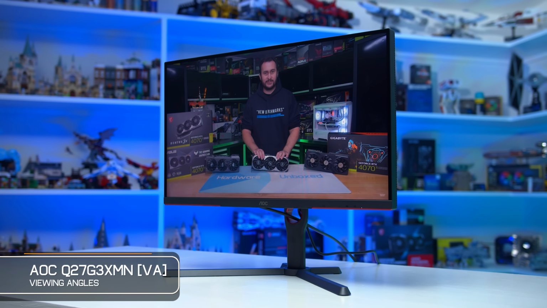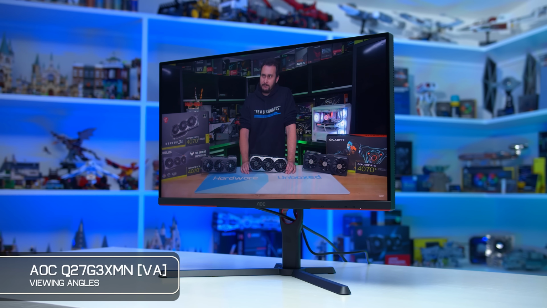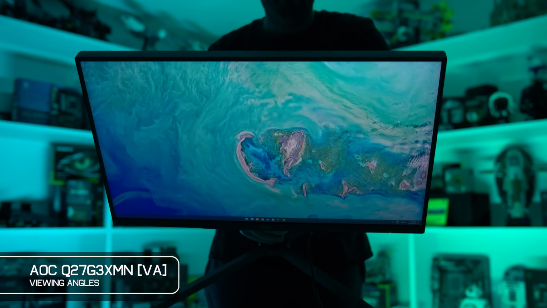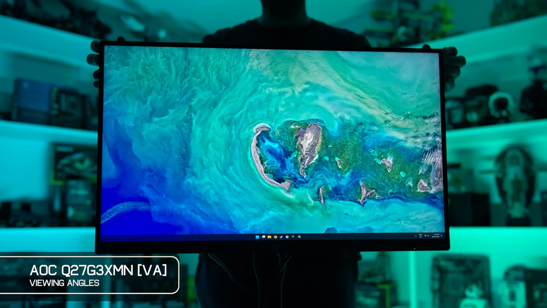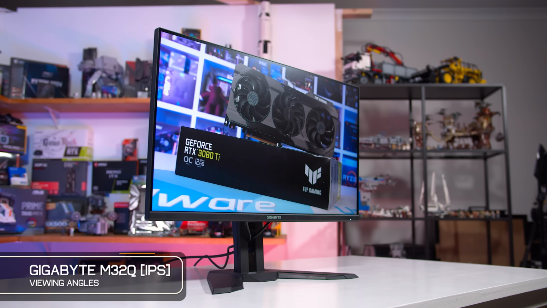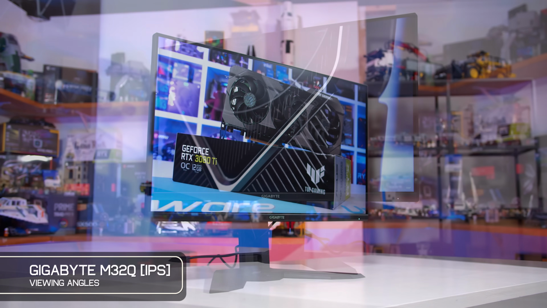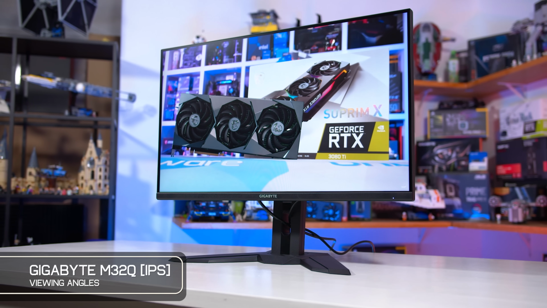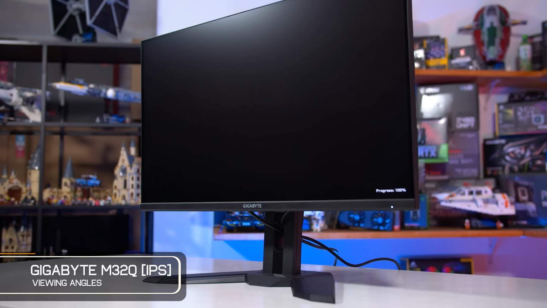VA panels have much better viewing angles than TN panels, but don't reach the level of IPS or OLEDs in our experience. Relative to the best monitors, VAs tend to suffer from contrast or gamma shift at off-center angles, but their sweet spot for viewing is much larger than TN LCDs. Most IPS panels are better with an even wider sweet spot and less gamma, color, and brightness shift at more extreme angles, but this does vary between IPS panel manufacturers. Generally, I'd describe the IPS panels I've tested as having excellent viewing angles, a non-issue for modern IPS displays.